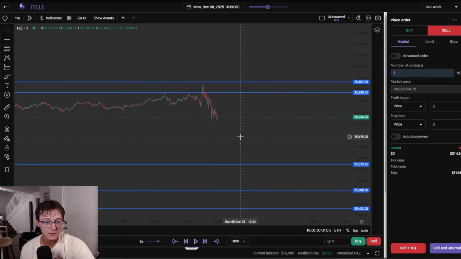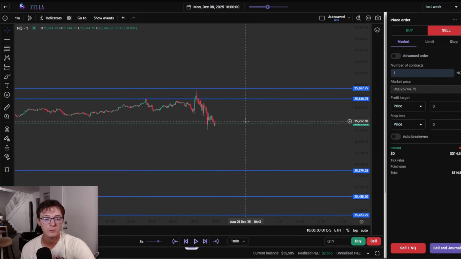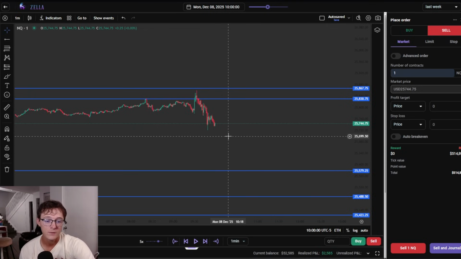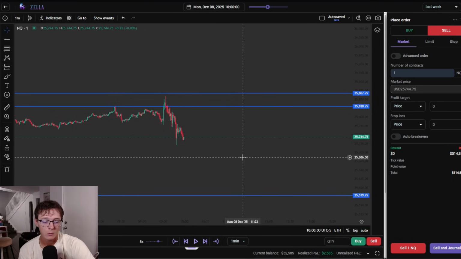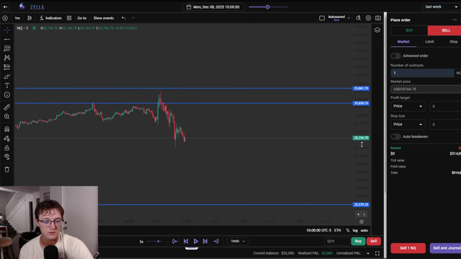We did not continue our uptrend like we thought we were going to. And then once it flipped, you have to be able to flip from longs to shorts just like that. You can't fall in love with longs just because you initially thought longs were going to be the move today. And you can't fall in love with shorts the same way. So even though it looked like longs were going to be the move, once everything started to downtrend, you have to be able to get rid of your old biases and switch to the new ones.